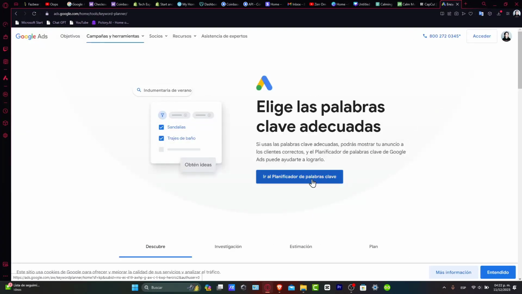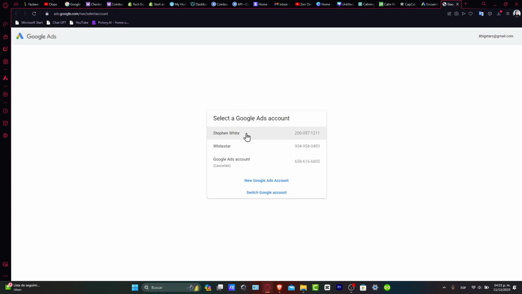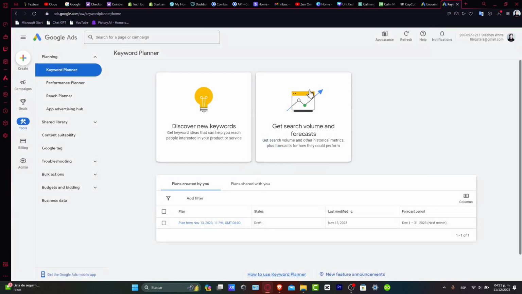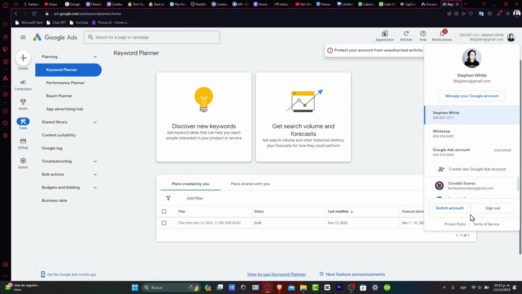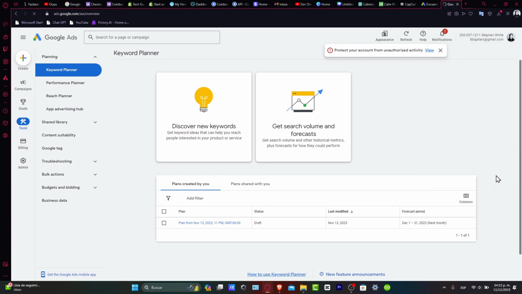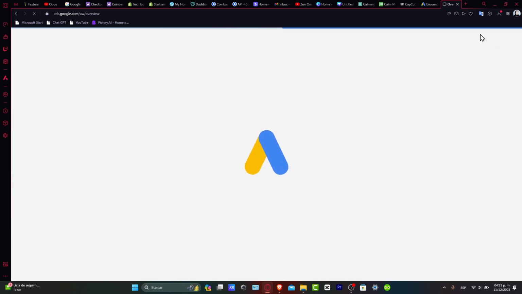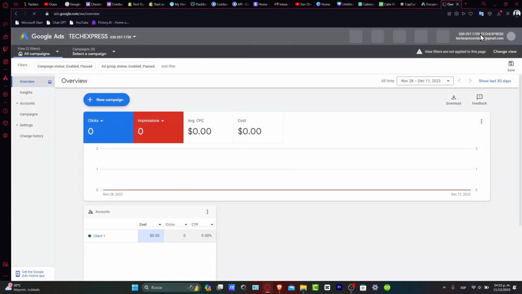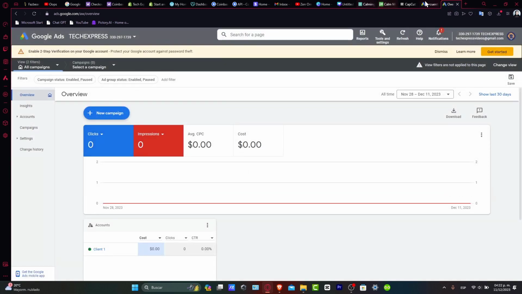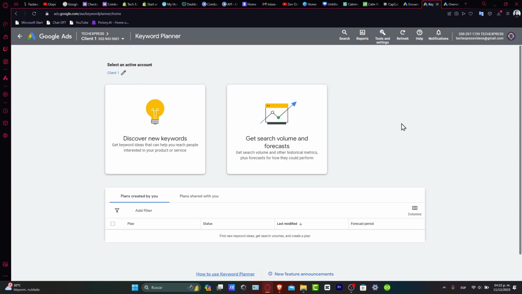So what I want to do is go for the planner. And here it's going to pop up with the new ads.google.com section. If you don't have an ads.google.com account, it's going to ask you to get started with Google Ads. But actually, it's really simple to get started with your account. You just need to grant the authorization, create your new account, tell it the name of your business, and you're actually good to go.